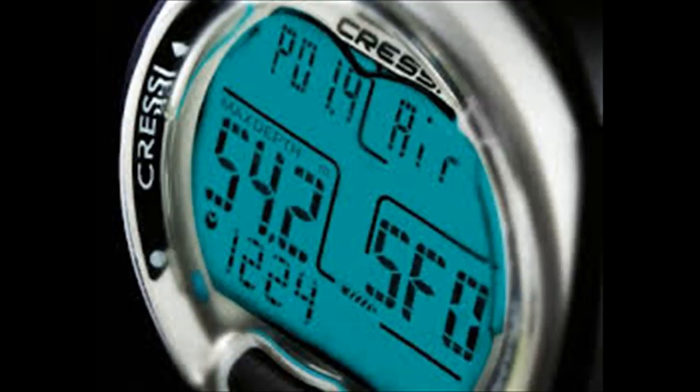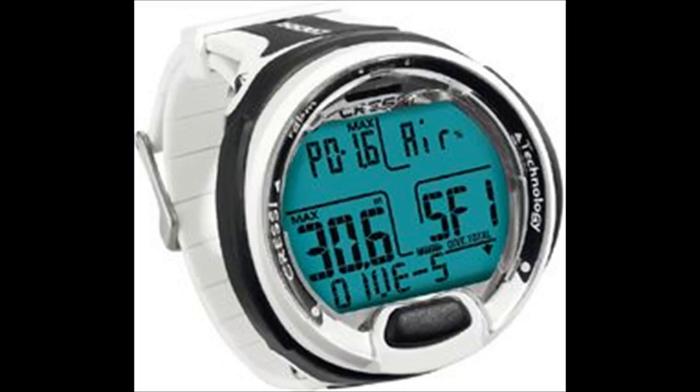There are audible and screen warnings for deep and safety stops, although no safety stop timer, and for approaching deco. An ascent rate indicator uses an ascending stack of arrows to get the point across, and there's an oxygen toxicity bar graph and alarm. The Cressi Leonardo Dive Computer is an extremely durable and reliable scuba computer that is easy to use without sacrificing features.